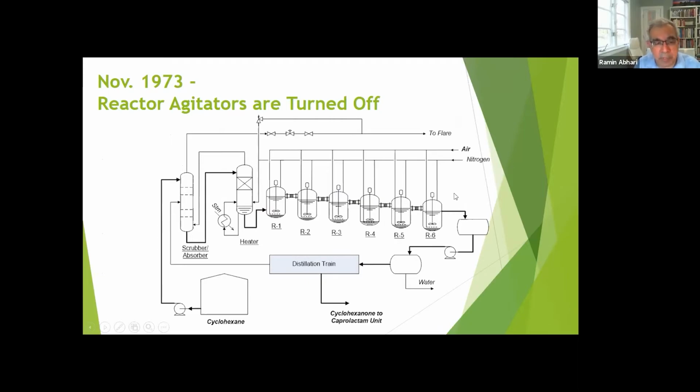So the idea they came up with was that we're not going to run the mechanical agitators on these CSTRs. The thinking was that the air they were already going to sparge in for the oxidation reaction provided enough turbulence that you did not need mechanical agitation. They had done some pilot plant studies that showed that worked, and there are indeed processes in the petrochemical industry that they call bubble column reactors, where your reactant is just bubbling through, and that creates enough agitation for there to be turbulence and heat transfer and mass transfer to get the mixing you need and the conversion you need.